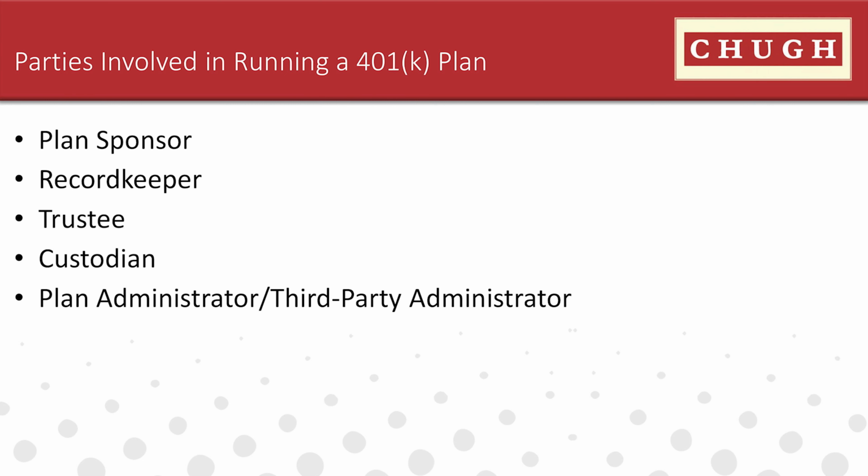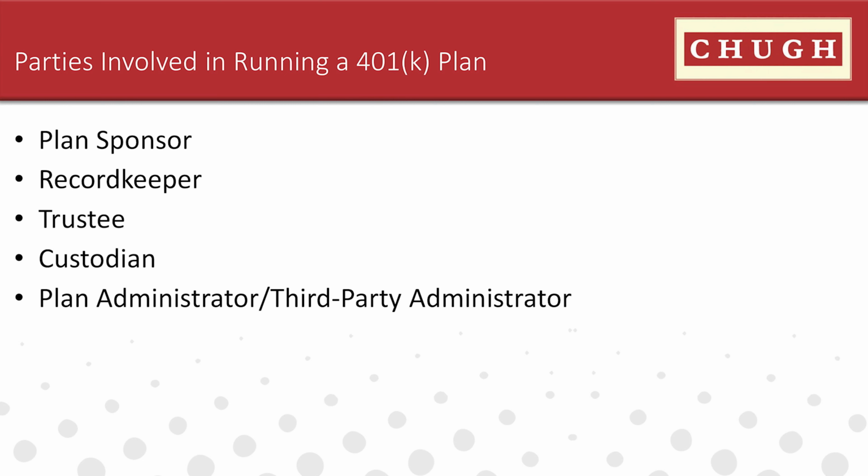Next is the record keeper. The record keeper is basically the one who maintains the books of accounts, basically the bookkeeper for the 401k plan. The main duty of a record keeper is to track everything, like who is in the plan, what investments they own, how much is invested, and what type of money it is, like whether the money is from payroll deduction or the employer matched portion, etc.